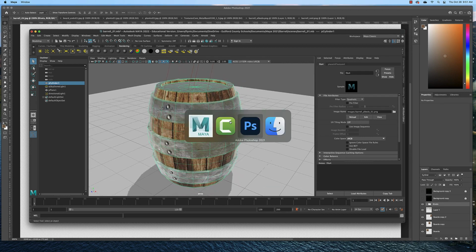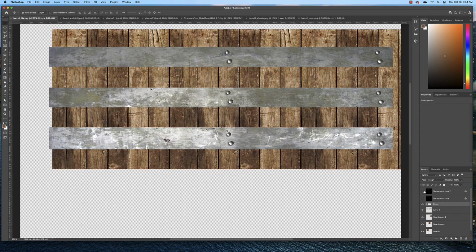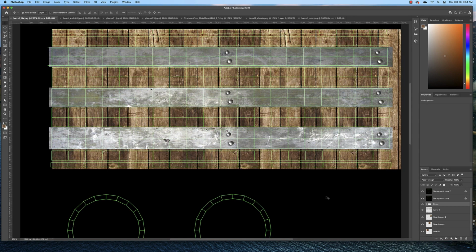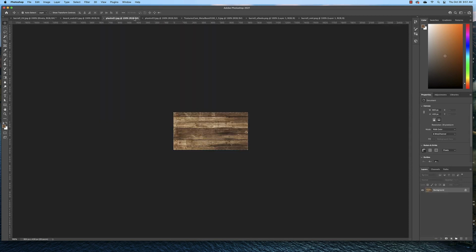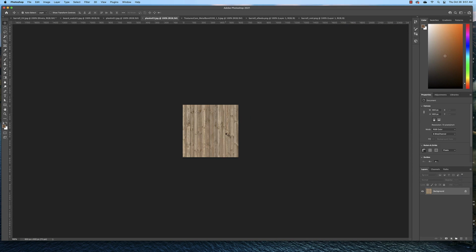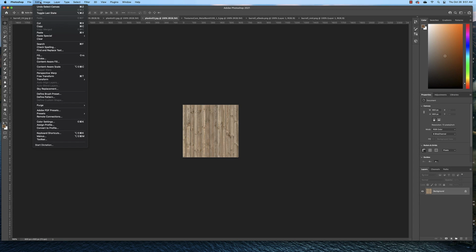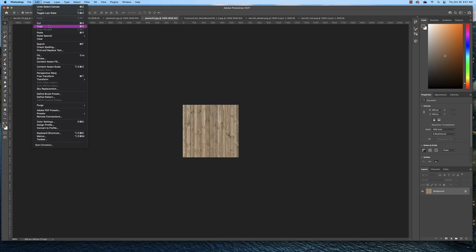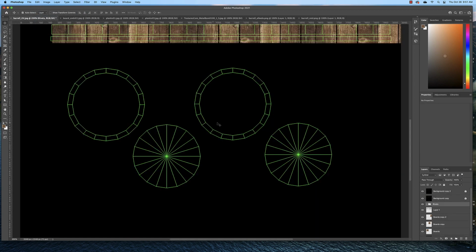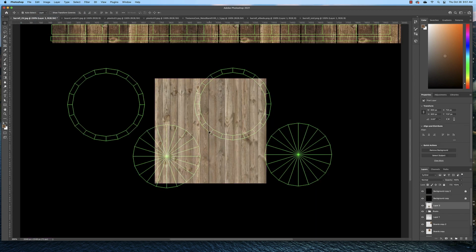Okay, let's switch back to Photoshop and do the top. I'll turn back on the UV layers, and now we're going to do this top part. So I'm going to use some different boards this time. I think I'll use these. And we're going to hit Command A to select all. Remember, you can do that right here. And then we're going to hit Command C to copy. You can do that right here. And then we're going to go back and paste that in.